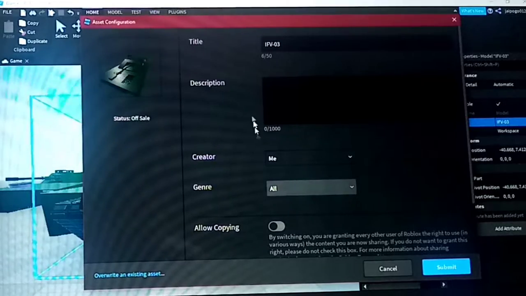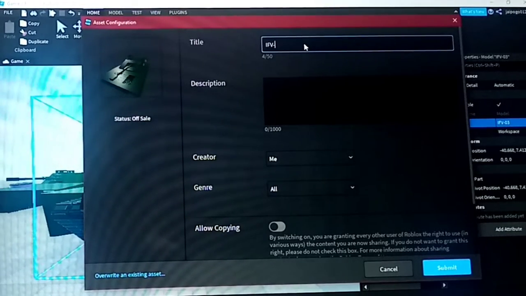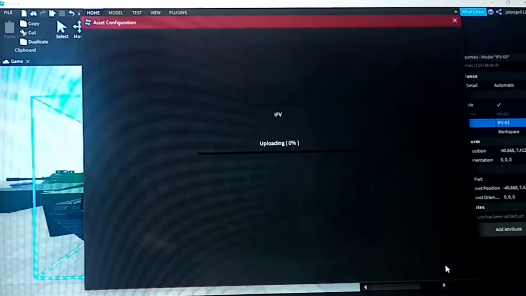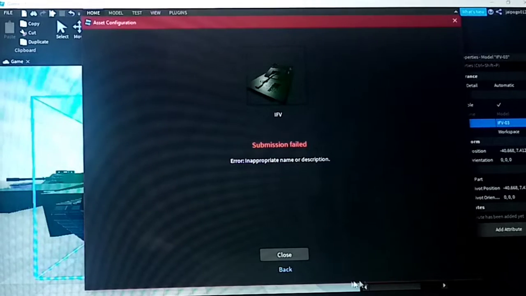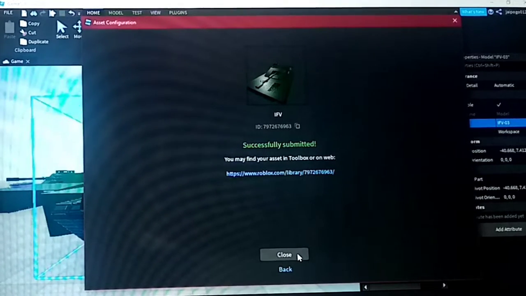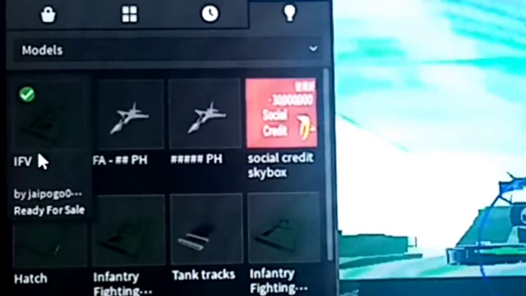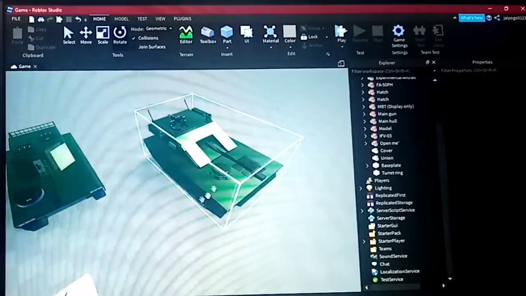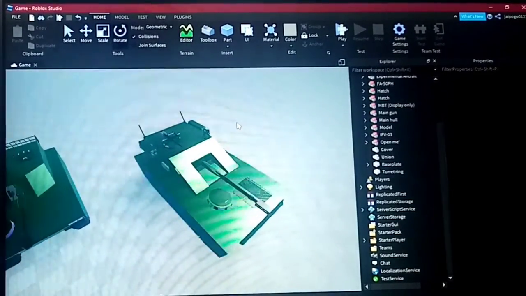Really? And now we're back. Now what we're gonna do is remove the dash and O3 and press submit. And there's a duplicate. And there we go. Now what we're gonna do is convert it into a tank. So let's go.